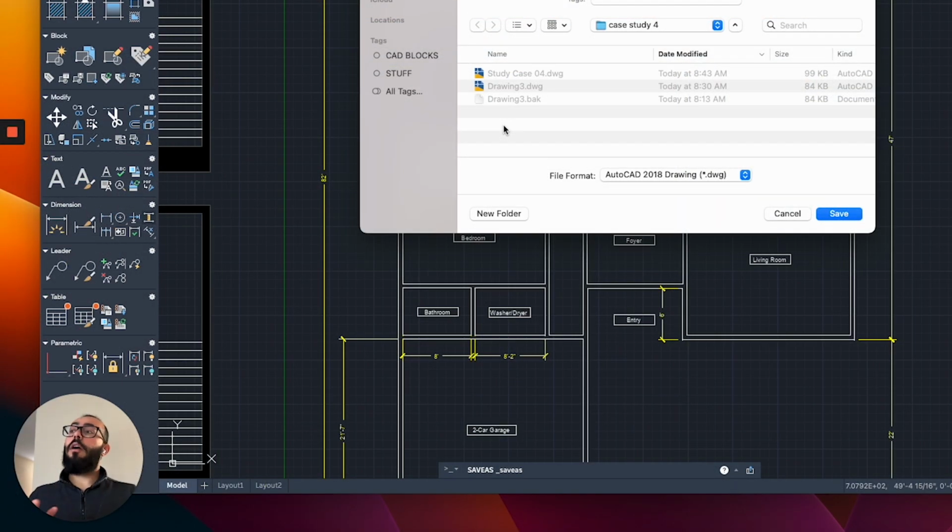Now you might think, wow, that's amazing, I always have a backup. But just so you know, this is literally the previous save. This is not going to give you way earlier versions of your drawing or project. This is just good for a quick save, something like right before I added walls, for example, or right before I added doors. So just keep in mind, it's been handy. I've used it over the years and it's good to use.